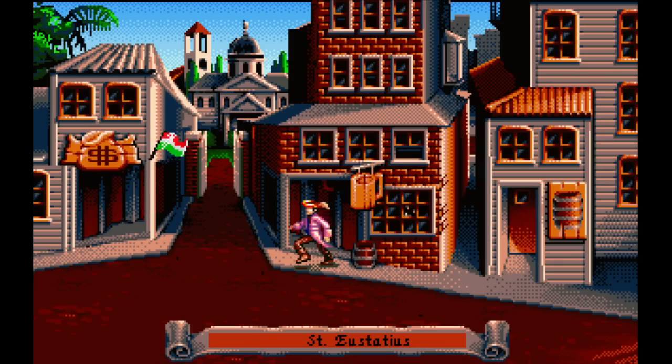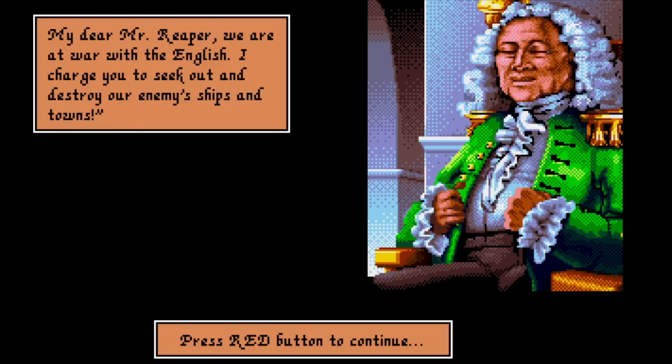Just shoved right out. For my insolence, my insouciance. My dear Mr. Reaper, we are at war with the English, and only the English. I charge you to seek out and destroy our enemies' ships and towns. Well, perhaps you will do just that, my dear Governor.